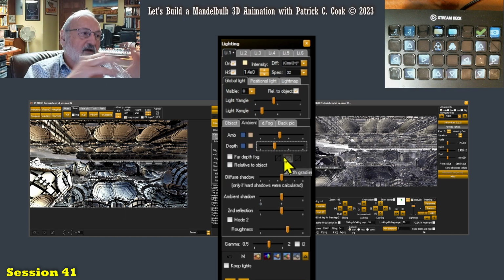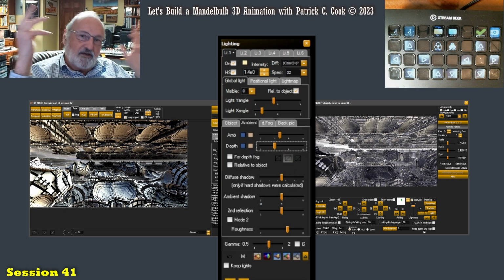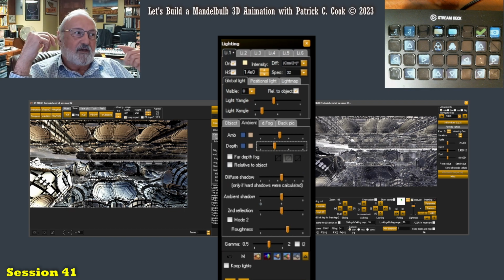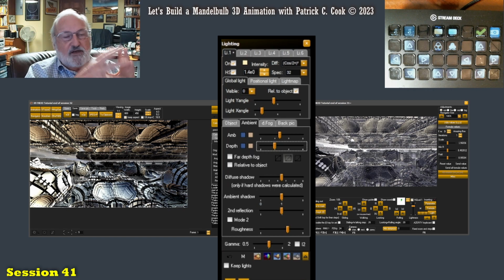You'll find that, especially with a three-dimensional fractal artistic environment like this, lighting has a lot to do with how interesting the scene looks. Because with lighting, you're able to do a couple things. Obviously, you can illuminate the features of the fractal object or image or scene.